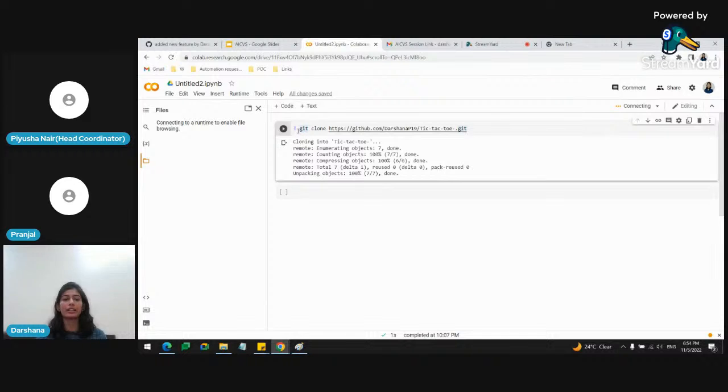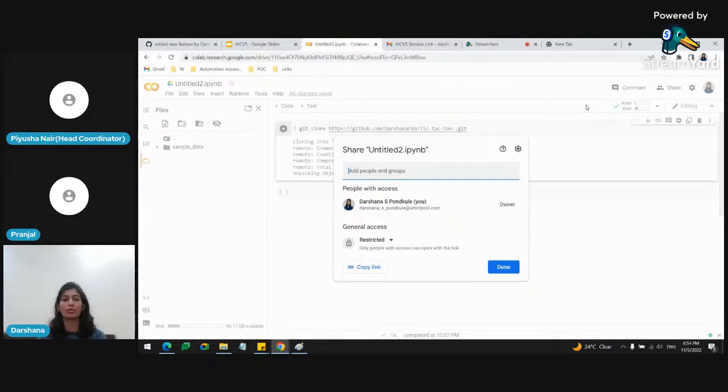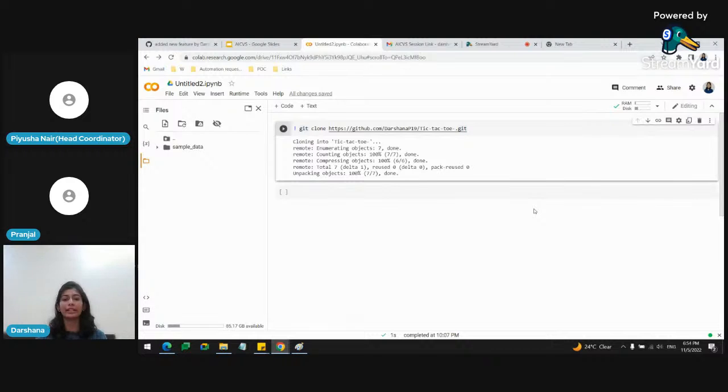So for now, I have taken this. For the newbies, Colab is a platform where you can code directly. It's similar to Google Sheets. Whenever you add some people to your sheet, they can share your sheet and simultaneously add to it. Similarly, Colab is also a coding platform. It's a notebook wherein you can code, and if you share this notebook, other people can also contribute to it and work simultaneously with you.